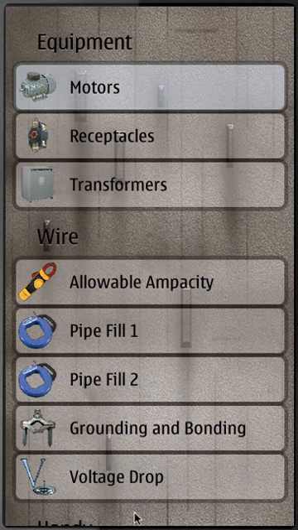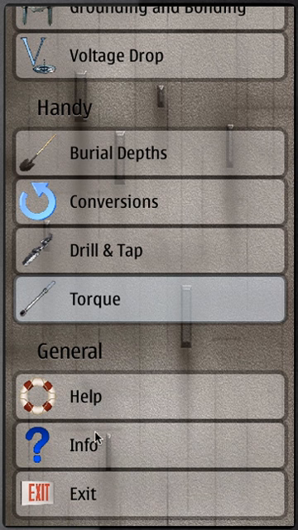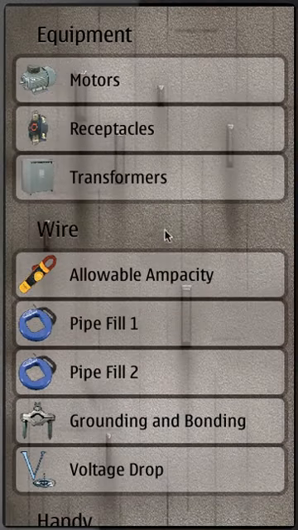Pipe fills of similar sized wires plus pipe fills of different sizes of wires included in a single pipe. Grounding and bonding tables, voltage drop calculations, burial depth calculations, simple conversions, drill and tap lookup, and of course torque tables. And then we include a small help files and an info screen as well.